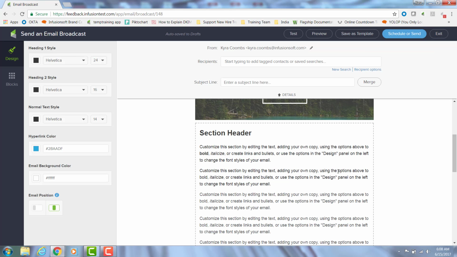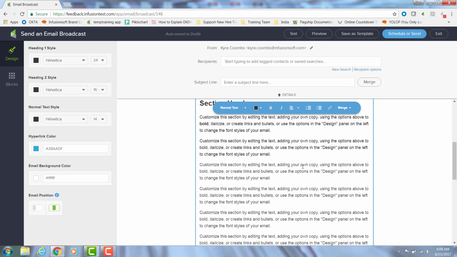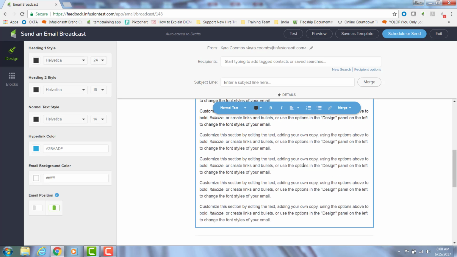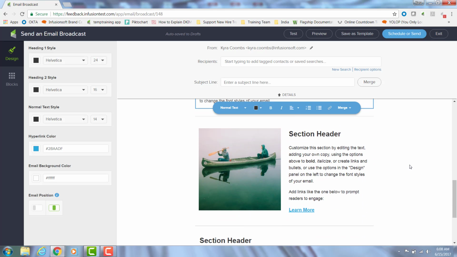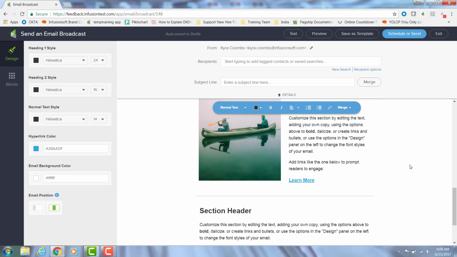With this brand new update, the text editor bar is first and foremost blue, but more importantly, it floats. So this way it follows you while you're editing your text, no matter how tall that text box is. And even better, once you scroll past that text box and maybe you're editing some other things in your email, it does disappear so it never gets in the way. Another huge win for the email builder.